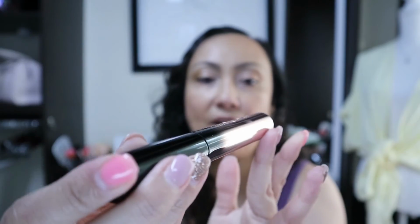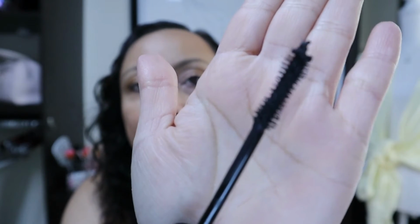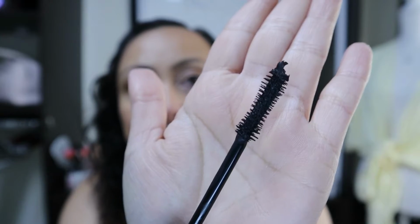Then we have another small one, okay, Lash Brag Volumizing Mascara. Ooh, I'm so excited. I had not tried this brand out until I started getting it in these subscription boxes, and I love it. So this is just something else. This looks exactly like the Fenty mascara. I'm not mad at it in any way, shape, or form. I am super excited to give this a try. It's very gorgeous packaging, and the brush looks promising. It's thick on both ends and a little thinner in the middle, so I really like that you can go in and grab those hairs, and on the outside, you could pull them out just a little bit.